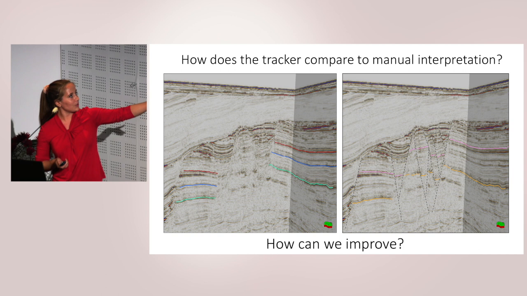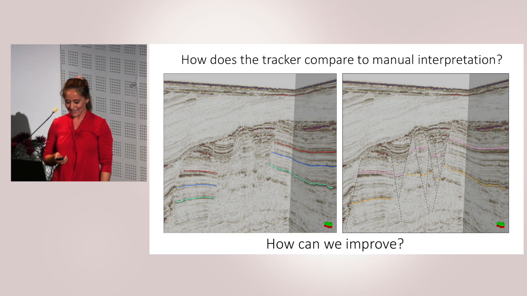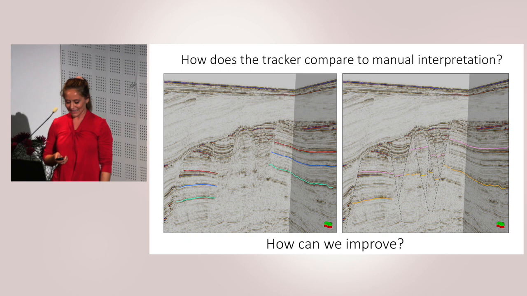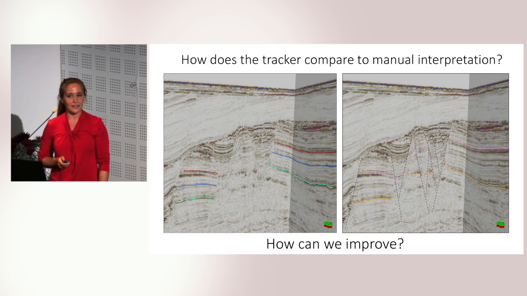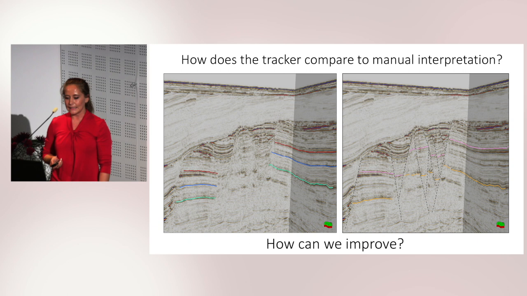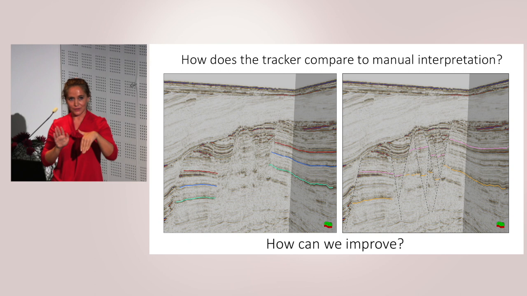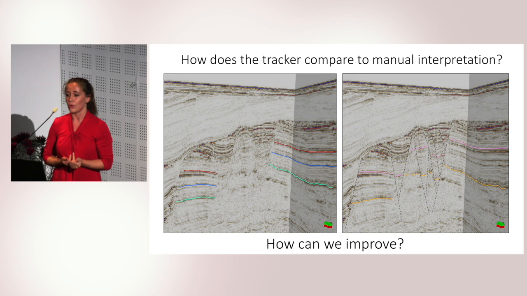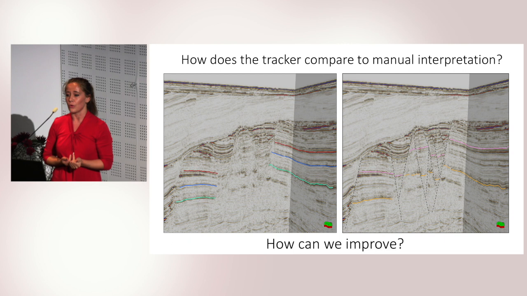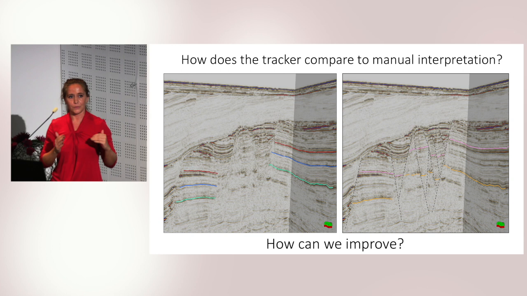On the left you see the automatic results — the lower green and lower blue horizons are correct, but the red one is off by a couple of reflectors. On the right is the manual interpretation, which is the ground truth. The fault blocks have been faulted, rotated differently, eroded differently, and compacted differently. The issue is with the different degree of erosion. If you can do a better classification of the seismic sequence — removing what is not present in both fault blocks — then the tracker can do much better. That's the next step in improving this.